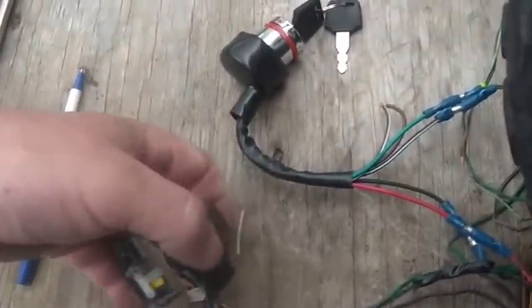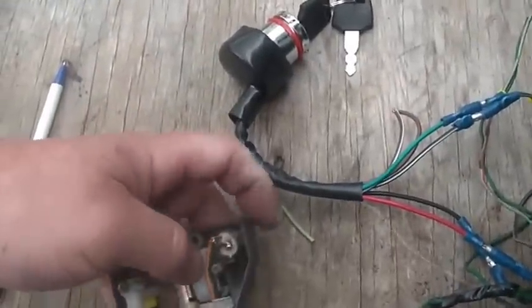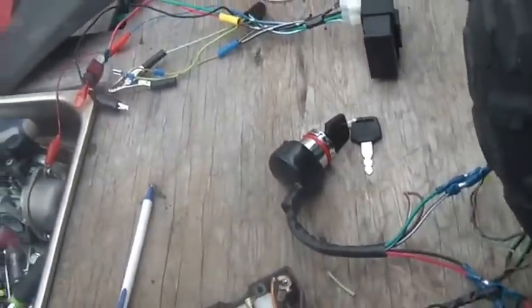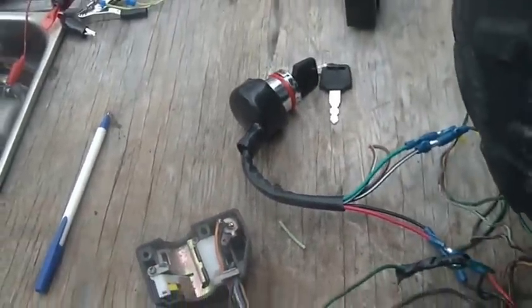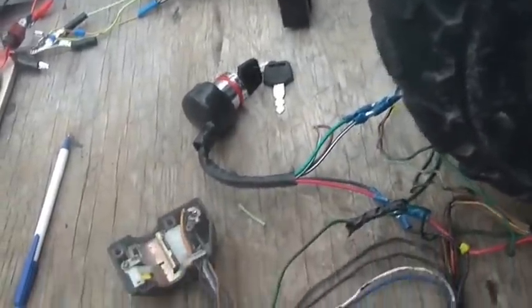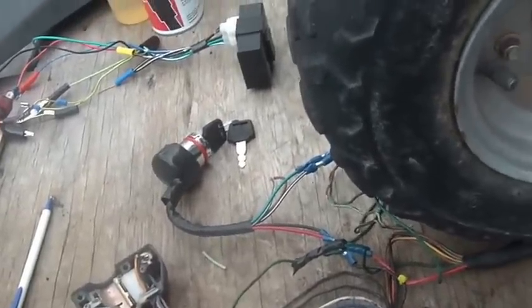So I bought a second handlebar switch for a 300EX, and it turns out you can't just get this little starter switch. So I bought a second one, and the starter switch wasn't in very good shape. So I had to take it all apart, which was, by the way, extremely difficult. Clean the contacts and put it all back together again. So at the moment it's functioning, but how long it's going to be functioning is an interesting discussion.